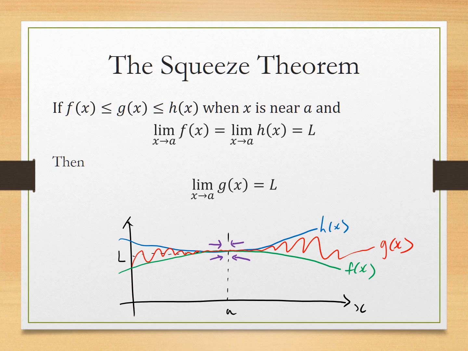In mathematics, very often what you need is trick after trick to study something, because a lot of functions are simply too difficult to study directly. And this is one of the very useful tricks to study what happens to a function that is very hard to study but is sandwiched or squeezed by two easier-to-study functions. And that's called the squeeze theorem.